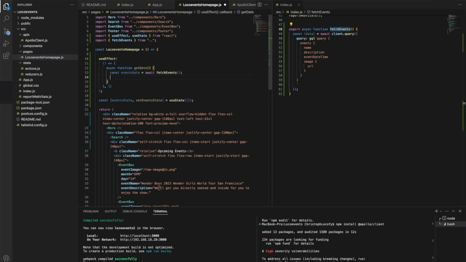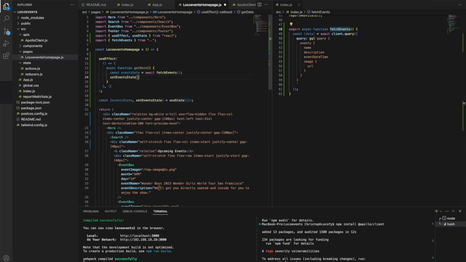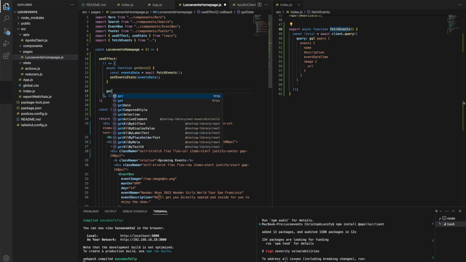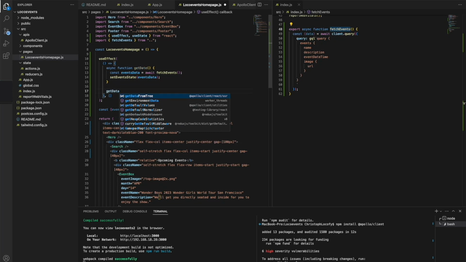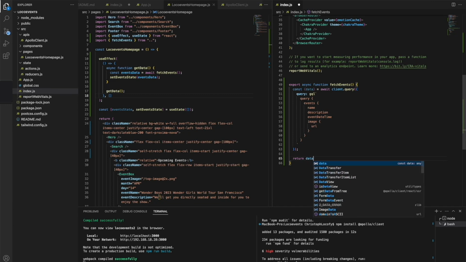And then what we will do is once this data comes back, we set event state. So we update the component state to the events data that we have. And then outside of this function, we just execute this getData function. Oh, I think I wrote get data, okay, getData instead. Okay, perfect. Also, let me just make a small correction here because I just realized that the event state will not be set if we don't return any data here. So we have to return data.events, of course.